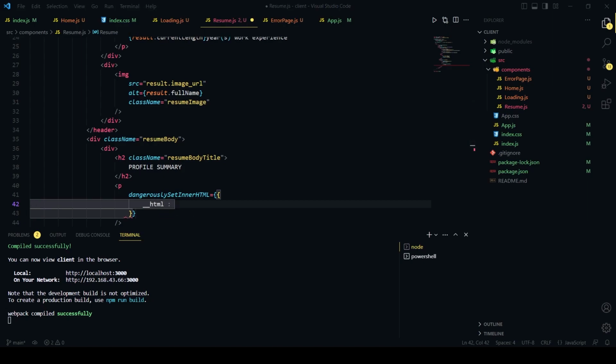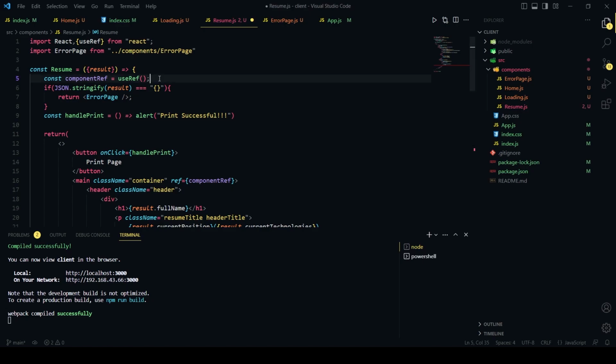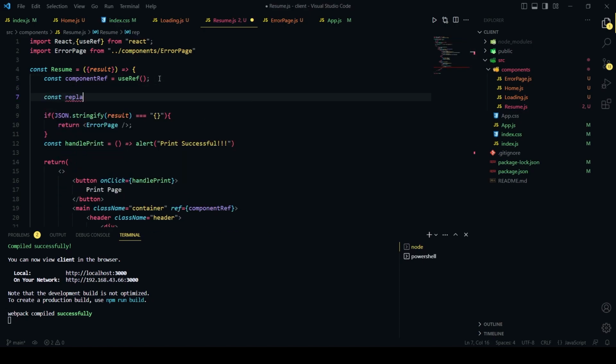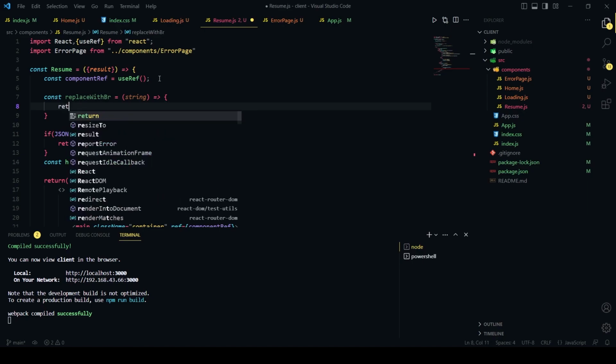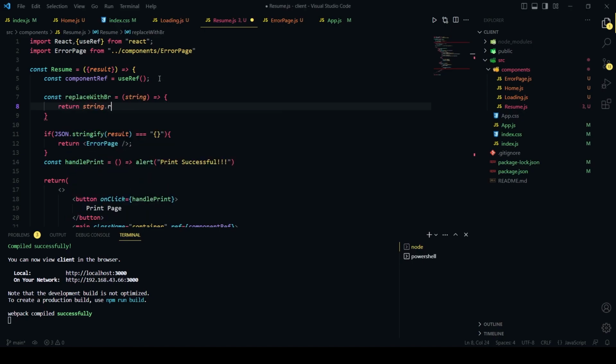We want to create a new line, so for that we will have to create a new function. Let's go here and say replaceWithBr equals a string. We will get a string and we want to replace newlines with a new line, so we will use br. So return string.replace, anything which is like backslash n, forward slash g.